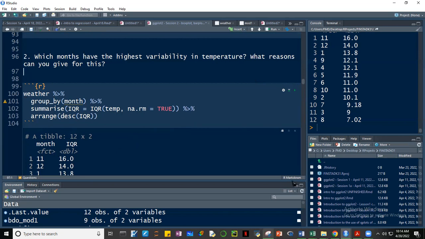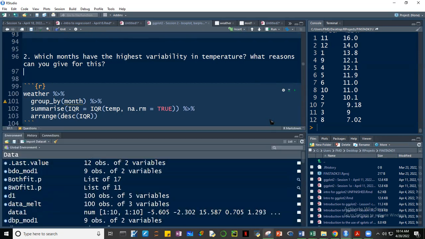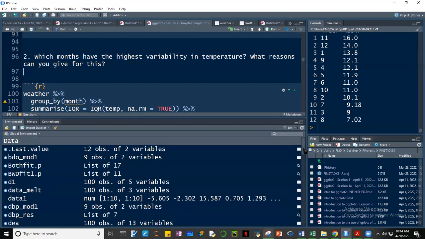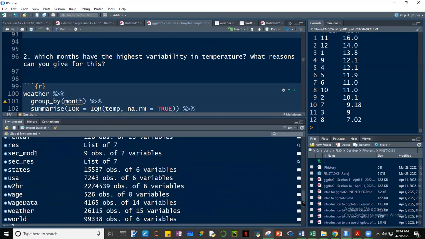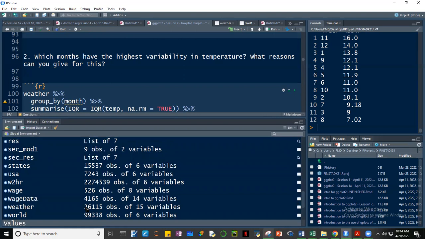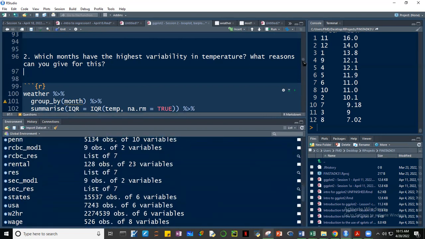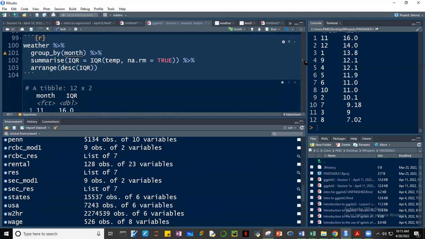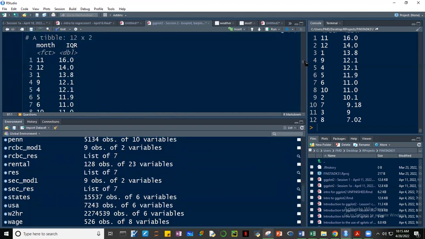Ang bilis. Yung weather na data set natin, how many observations does that have? Okay, 26,000. Imagine, guys, kung ginawa nyo ito sa Excel. You can just imagine, guys. Just imagine for a while. No? Ang gagawin nyo, yung 26,115 observations na yan.